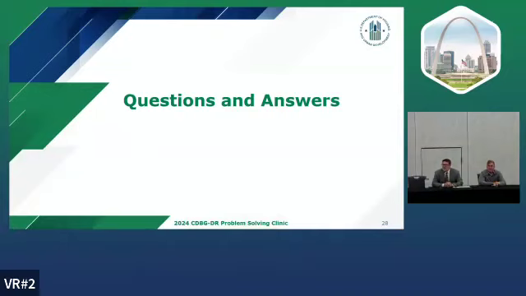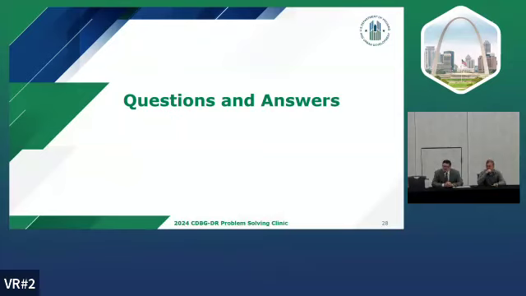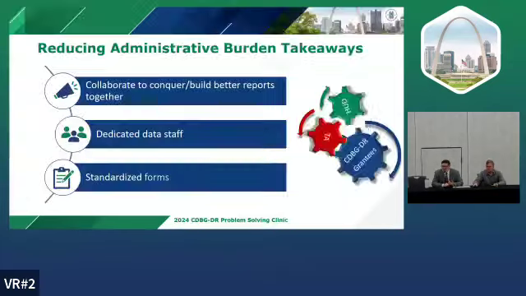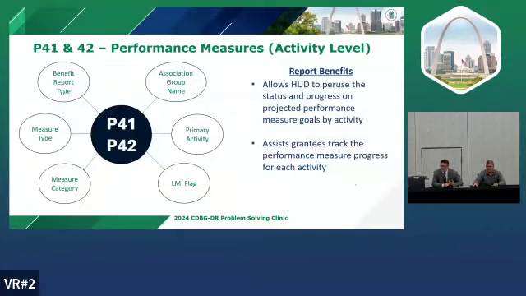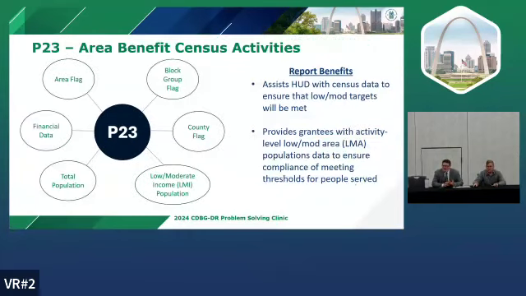We have a question about the A32 report. Can you repeat how you would sort that for the narrative? Sure. If you have multiple grants, you're going to want to sort it by grant number. If you don't, then you're going to skip the grant number sort and go straight into sorting it by activity type and quarter.